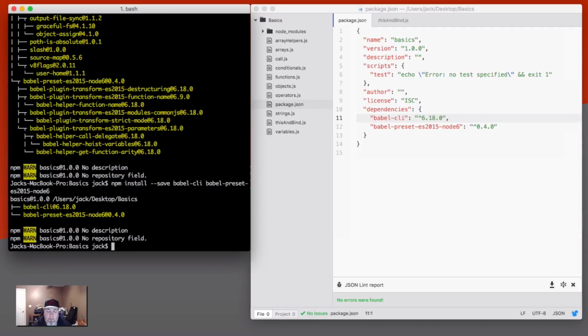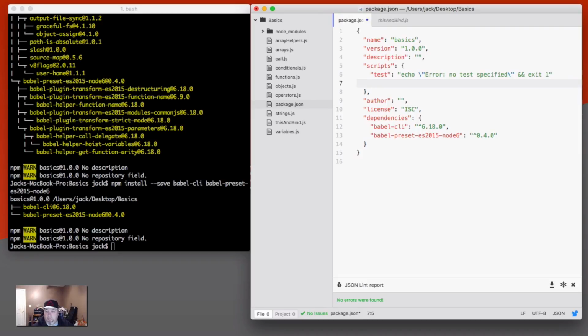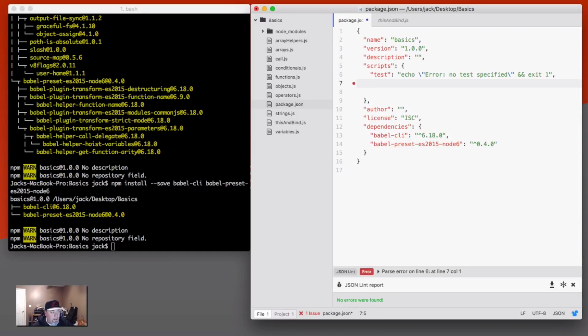Okay, so we've got babel-cli and babel-preset-es2015-node6 installed. You can see here in our package.json file that they're listed under dependencies. There's a couple of things I need to do. First of all, under scripts, we can leave that test item in there. Just put a comma at the end. Then I'm going to put dev as the key, and for the value, we need to put babel-node and then the file that we want to run. The particular file I'm going to run, I'm going to call require-and-import.